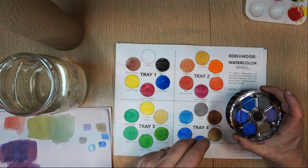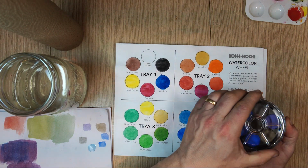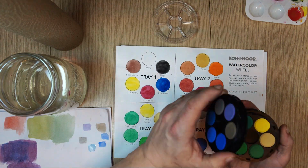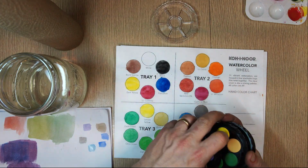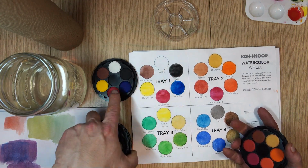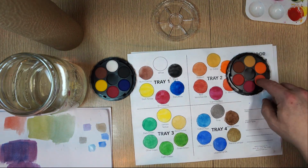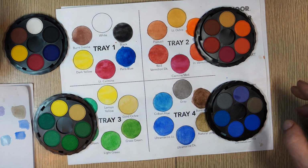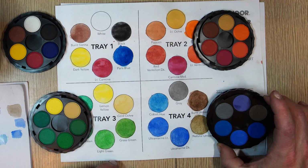The watercolor set here has a top that you can use as a mixing tray, and it's got 4 different trays in it. The first one is going to have your primary colors, black, burnt sienna, and white. You don't need to do the white. 2 is going to have your oranges and red. 3 is going to have your greens, and then 4 is going to have your blues.